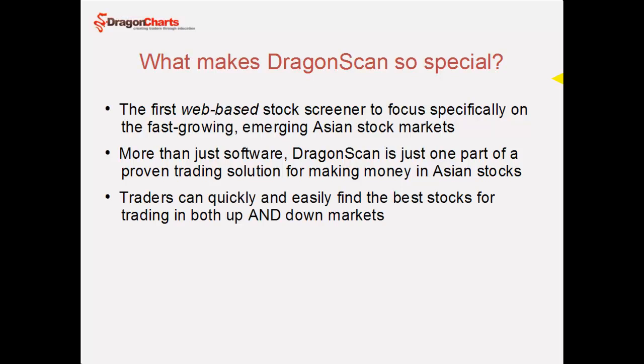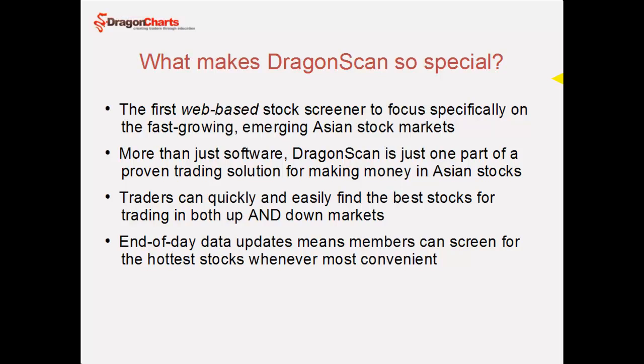Traders can quickly and easily find the best stocks for trading in both up and down markets. When stock markets are trending higher, it's easier to find which stocks to buy because most stocks go up in a bull market. However, when markets move lower, it can become very challenging knowing which stocks to buy. But with DragonScan, we quickly can help you identify which stocks are staying strong despite weakness in the overall market. Furthermore, the software can be used for finding stocks that may provide the best opportunities for selling short and profiting from movements when stock prices move lower. All this, of course, is taught in our courses and in our live daily stock pick webinars, which are included with your DragonScan subscription.